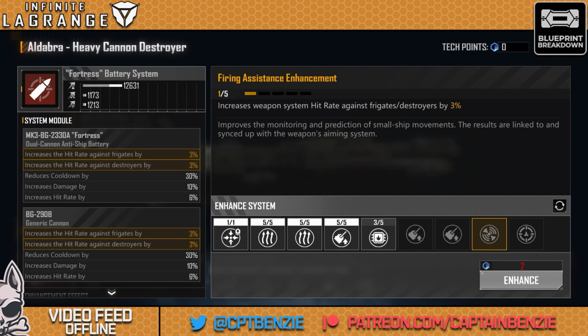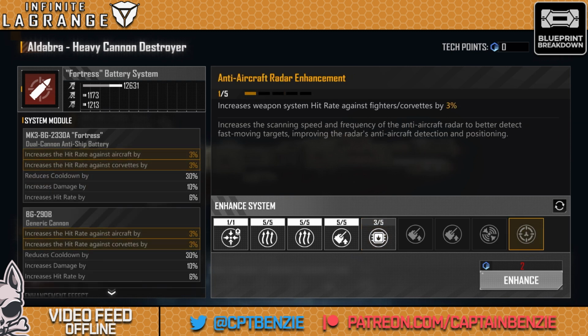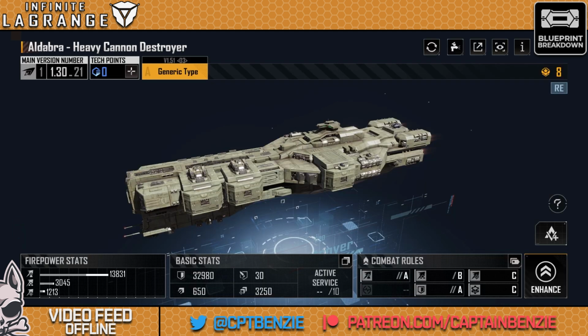You can also, again, improve the hit rate against just the frigates and destroyers. I'm at a point now where I'm going up against aircraft and cruisers, etc., so the all-round hit rate one seemed a better option for me. There's also an anti-fighter and corvette one if you wanted to use this for some anti-air. Ultimately, the versatility, I think, is the Aldabra's biggest strength, and it is such a versatile ship.